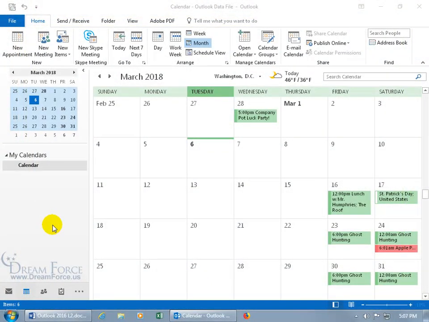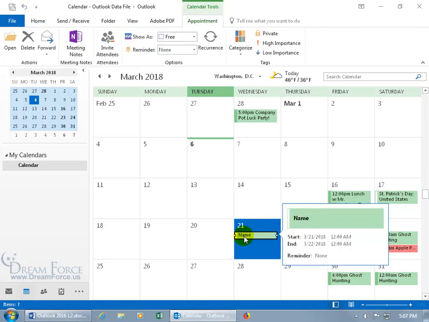Scheduling an event in Outlook is an all-day appointment. There's no time because it's all day long, and there are numerous ways you can schedule an event. One way we found out was just to come over here in the month view and click on a day that you want to schedule it, and then when the cursor is flashing in that day, just type in the name of the event, hit enter, and there you go.